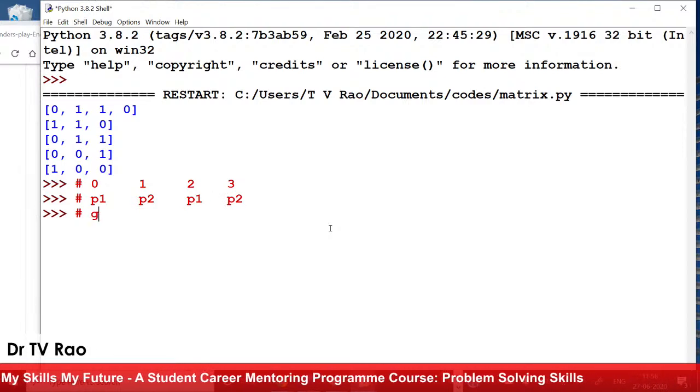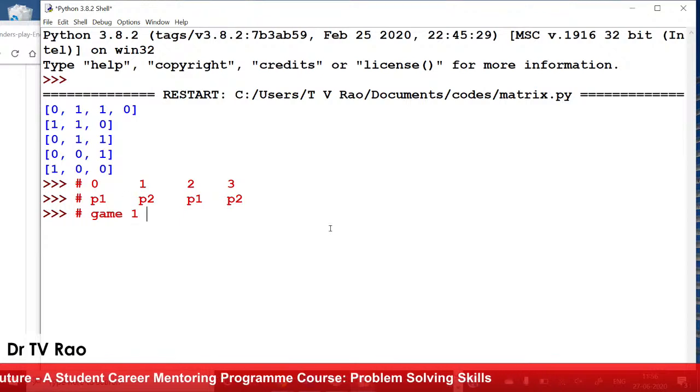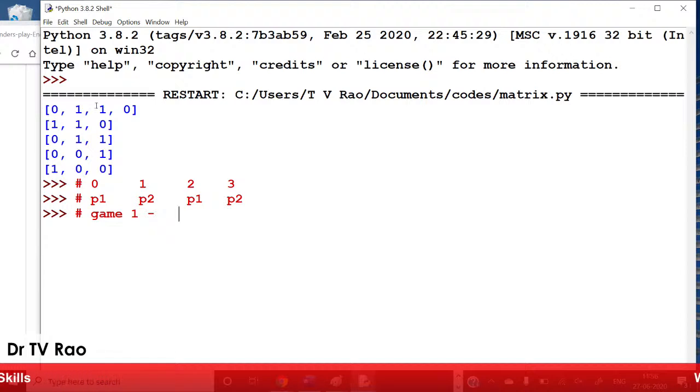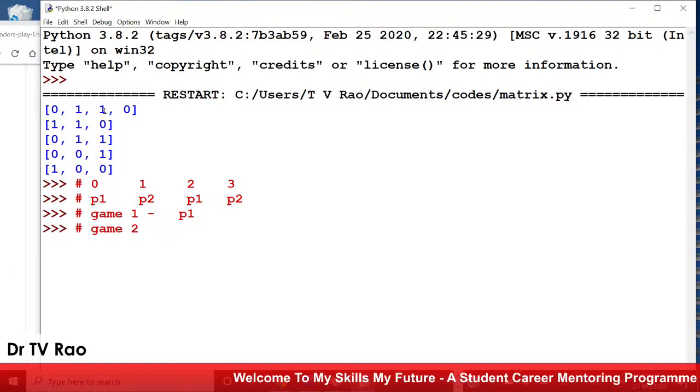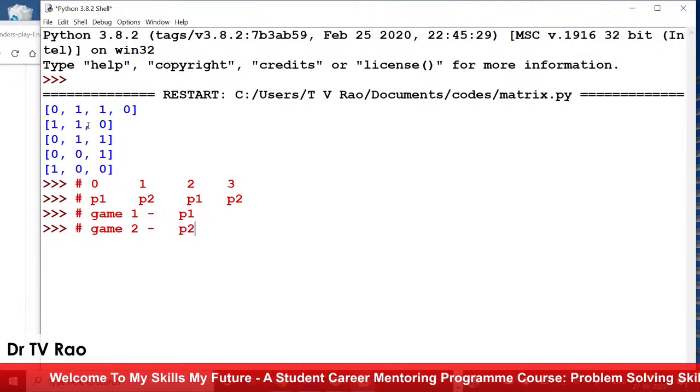Say game 1 is won by position 2, the last one is position 2, won by player 1. Game 2, second position is 1, so won by player 2.